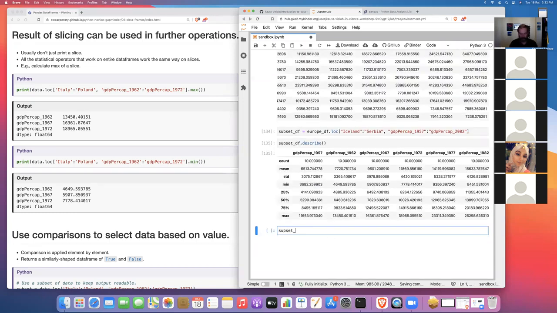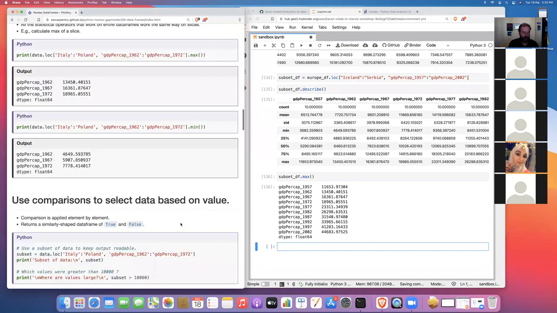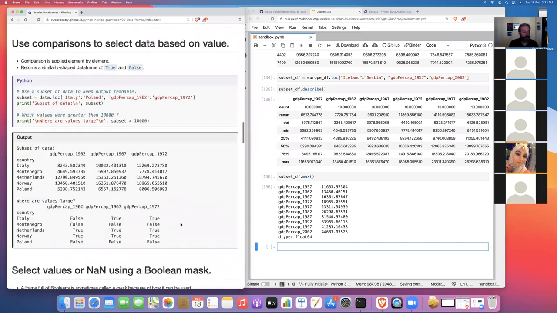We can do the max and compute the max across the rows for each column. What else can we do?